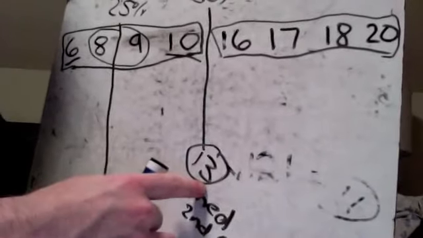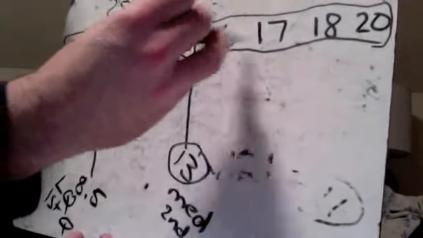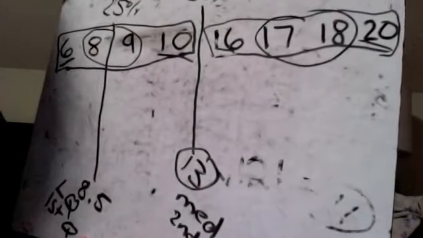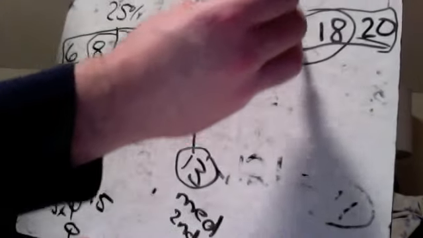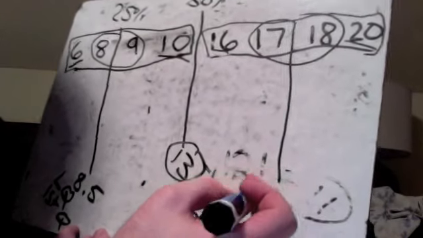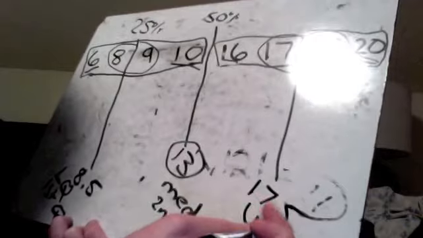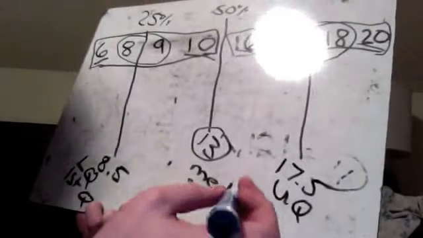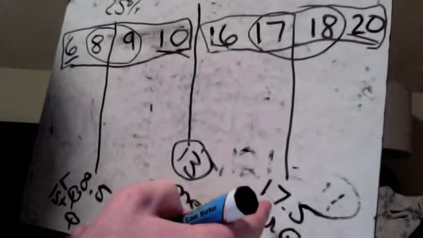Now if I go up here to my upper quartile, I look at the numbers above my median. We're not including the median. The numbers above my median. And it looks like we've got an even number of numbers still. So I would have those 2 on the outside, and I would have 2 middle numbers. Can't have 2 numbers for the quartile, so we have to have 1. We have to find the middle of these 2, and this one should be easy too. If I do this, I know between 17 and 18 is going to be 17.5. So my UQ, or my upper quartile, or my third quartile, is going to be 17.5.